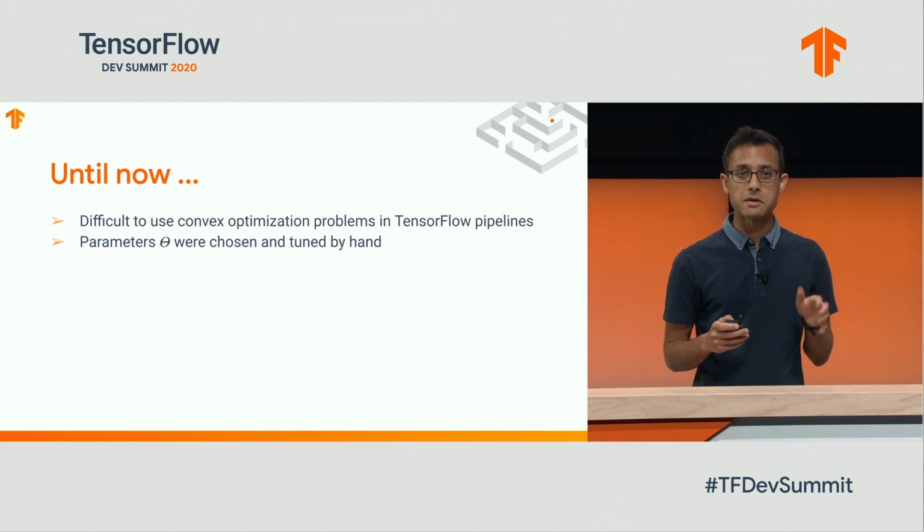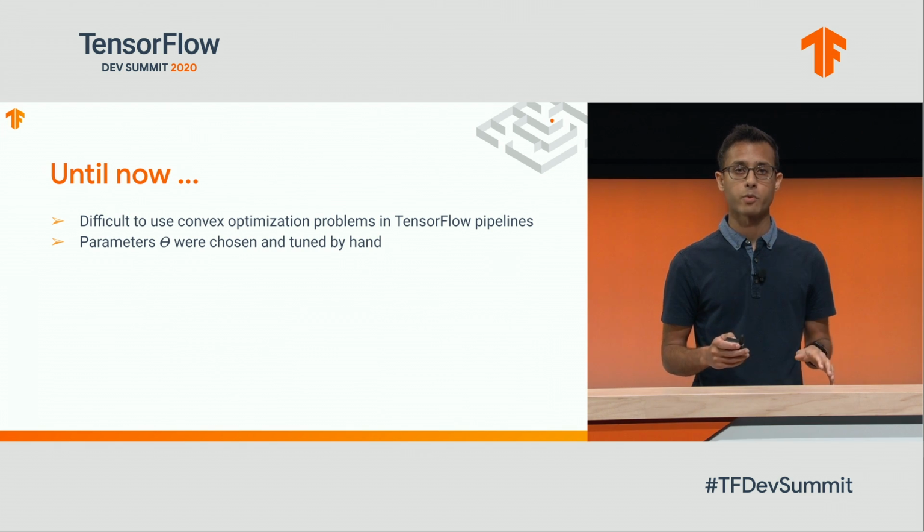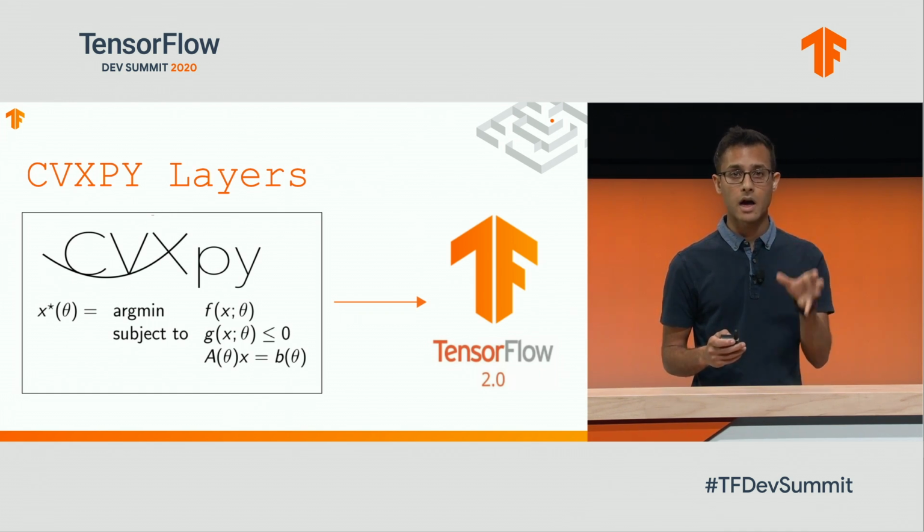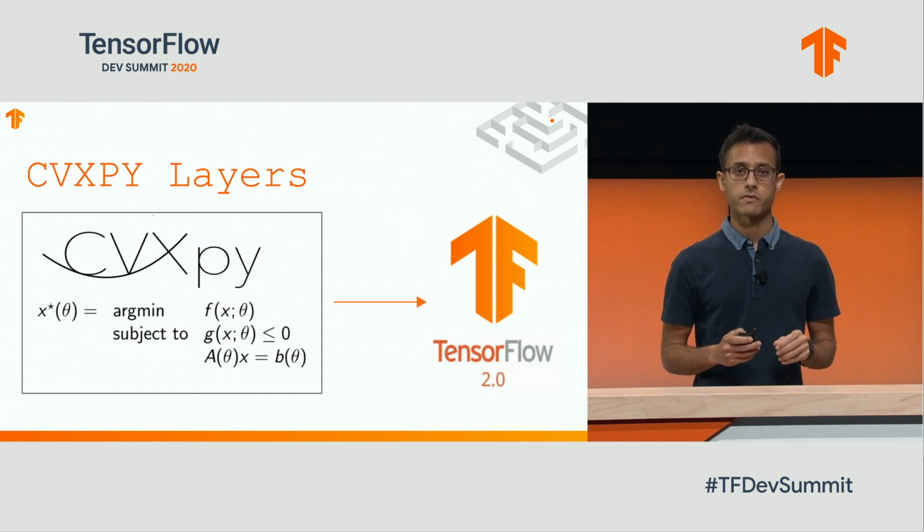But if machine learning has taught us anything, it's that we should prefer gradient-based tuning of parameters over manual tuning whenever possible. And this observation gets to the heart of this talk. So last year, my lab mates and I figured out how to differentiate through convex optimization problems. This makes it possible for the first time to tune the parameters in a convex optimization problem using gradient descent. Once we figured out the math, we wrote a software library called CVXPY Layers that makes the math actionable. Our library turns a CVXPY problem into a differentiable convex optimization layer that you can use in TensorFlow.